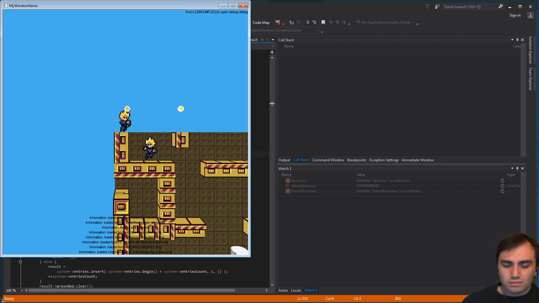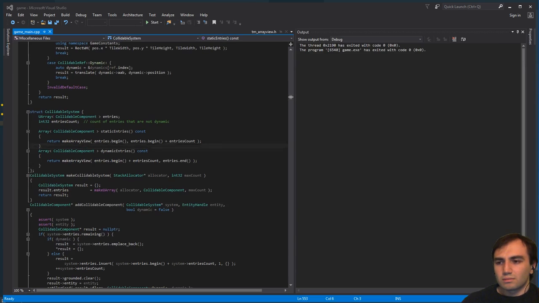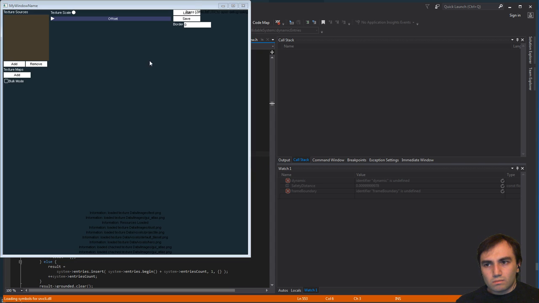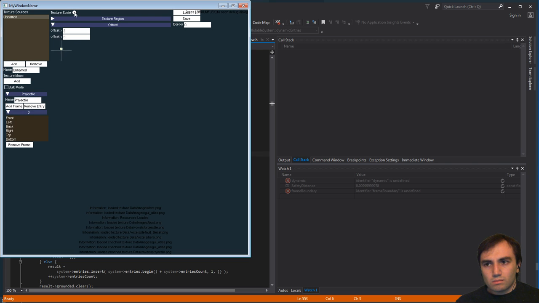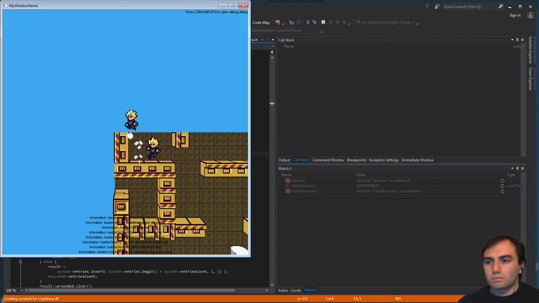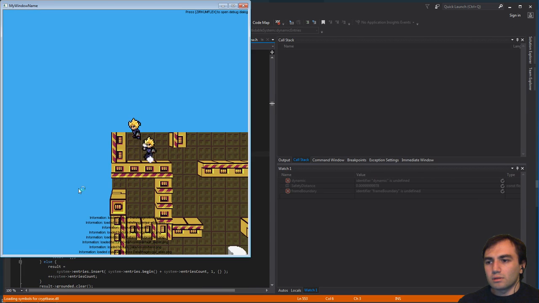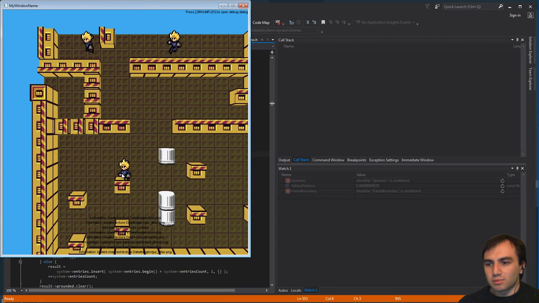Or is it? Yeah, this is looking better. Okay, so now if I adjust this, the projectiles should be spawning at the gun position. Kinda.